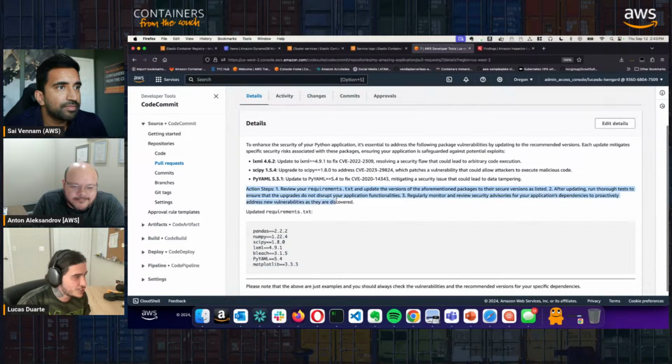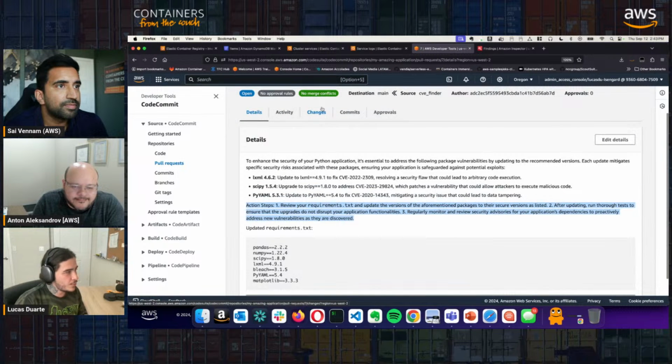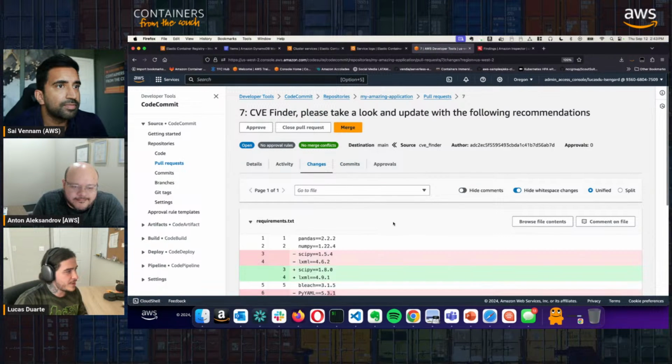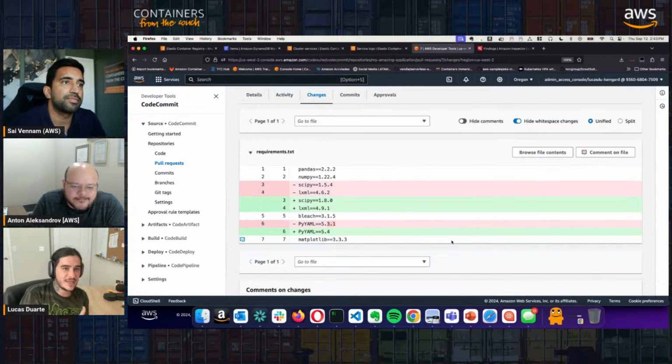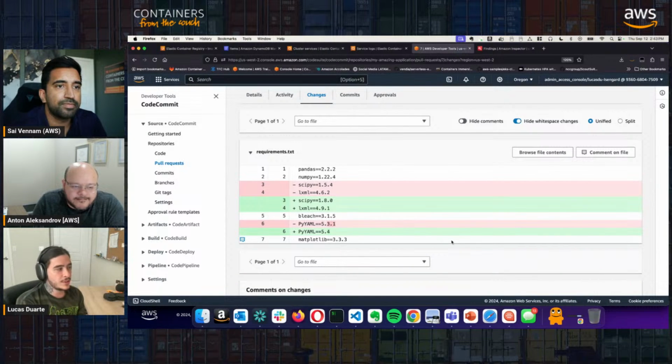And I need to do some better parsing here on the action steps. I would like to have them one below another. But the most important piece here is that we have some changes. So it actually bumped some versions of all the libraries that Inspector has identified that need to be upgraded based on those findings. And since we're not relying on the model to generate the data for us of what needs to be updated, this is up to Inspector.